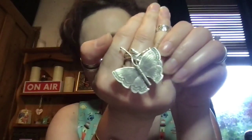So these sizes, I've got her in a size P, and she'll fit probably P to Q-ish, because I'm going to be able to take her a little bit. We might be able to go a little bit more on her as well, see how brave we are. So just come and try her on. And we've also got an M for Marvellous, so she's going to fit an M. She'll probably fit an L, and probably an N as well, so we'll be able to take her up just that little bit. And they're the only two sizes I could get, so I just fell in love. I don't know if I'm going to be able to get these again, so if you want one, do let me know.